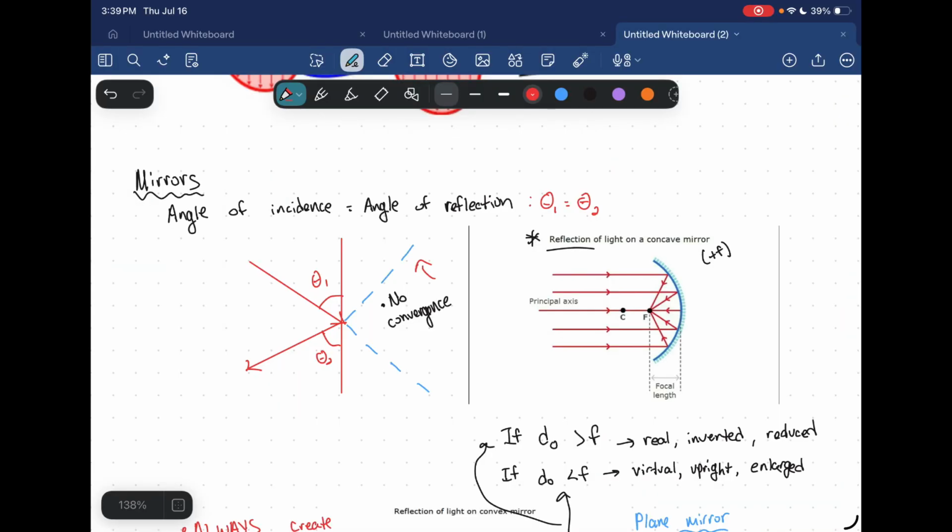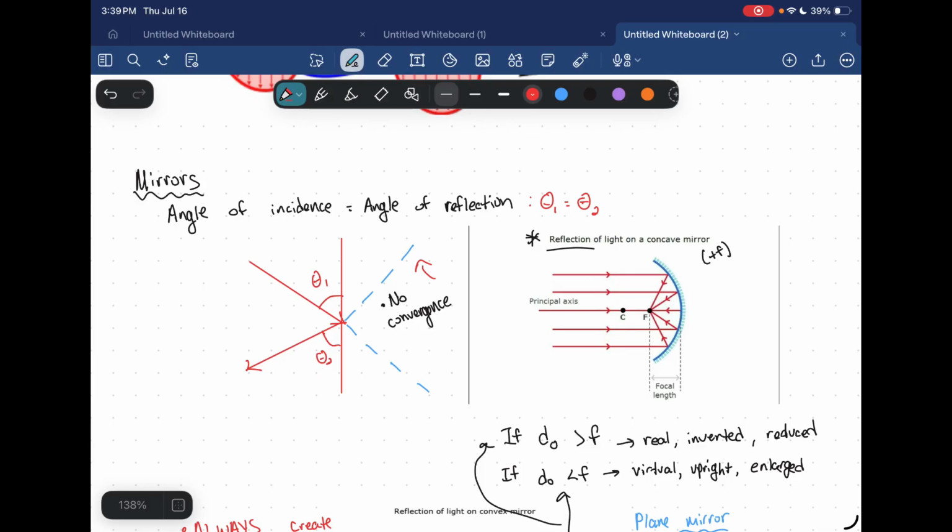So now that you have a good understanding of light, let's break down the three types of mirrors. Most students memorize mirror equations without ever understanding what a mirror is actually doing. If you understand one simple idea, that mirrors only change the direction of light, it will be a lot easier to understand mirrors intuitively. A mirror never creates light. It never bends light, it simply reflects it.